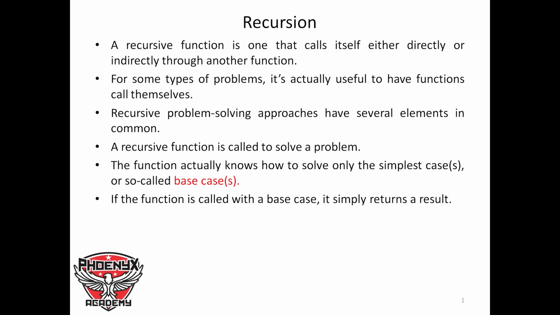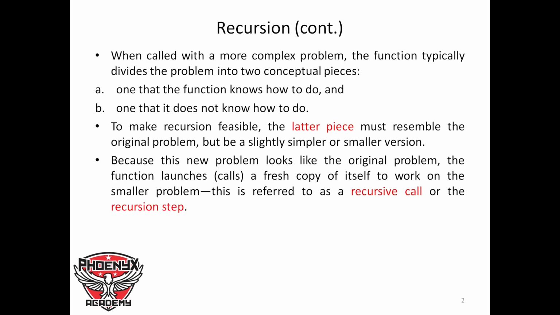Recursive problem solving approaches have several elements in common. A recursive function is called to solve a problem. Now the function actually knows how to solve only the simplest cases, the so-called base case. If the function is called with a base case, it simply returns a result. When called with a more complex problem, the function typically divides the problem into two conceptual pieces. We have first the one that the function knows how to do, and second, the one that it does not know how to do.